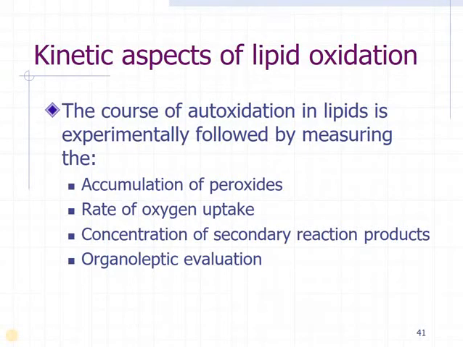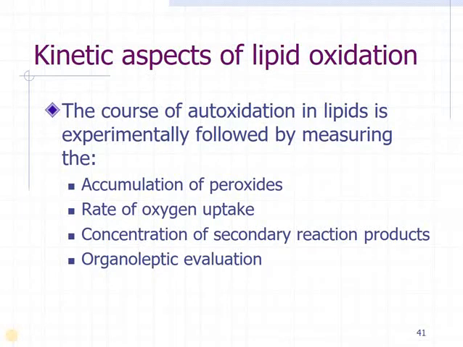How we go about doing it in the food industry is we track certain products that form during lipid oxidation. The first one is we measure the accumulation of peroxides. We mentioned that peroxides usually break down, so by measuring the accumulation, we make sure that they are at their lowest concentration so that they don't increase and then break down. We measure the rate of oxygen uptake. That can even tell you the type of fatty acids contained in a food product, because if the rate is quite fast, then you already know that you have a lot of unsaturated fatty acids.